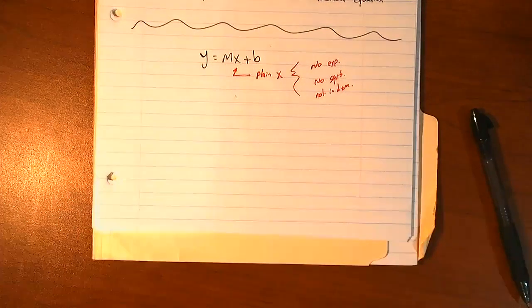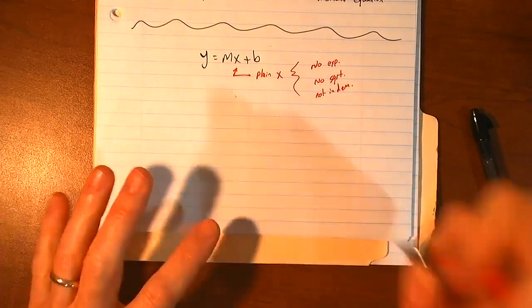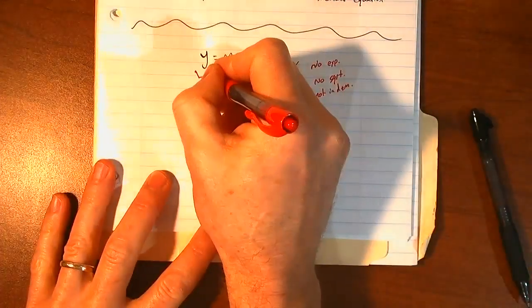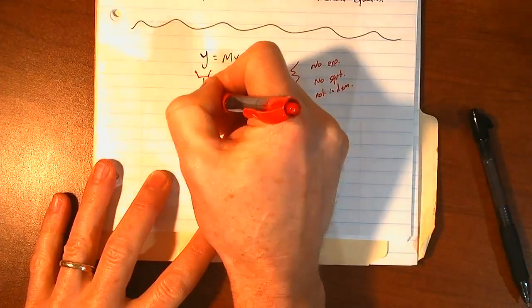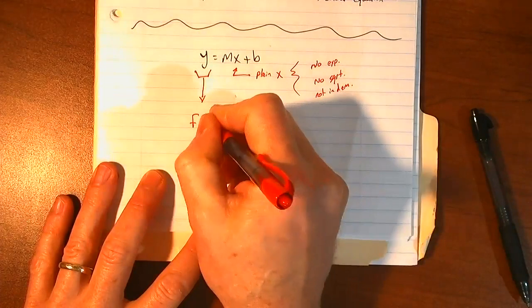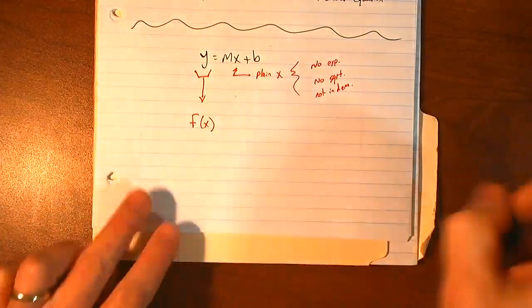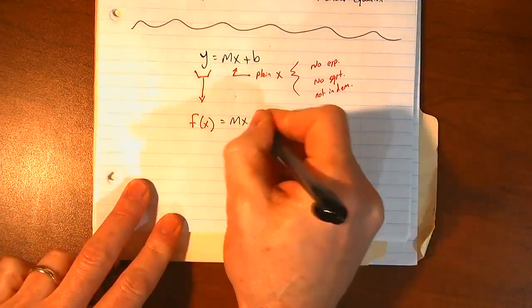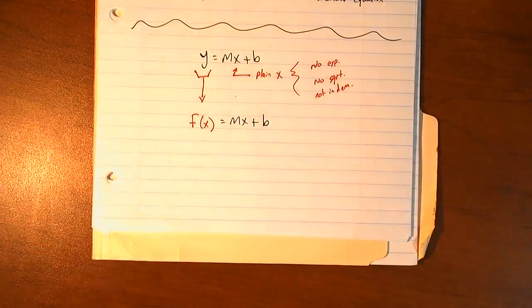So those are the types of things that we're going to look at, but as we discussed in the previous video, we're not going to use y's, generally speaking. We're going to use some name for the function, but everything else is the same. So the first thing that I want to make sure that you're comfortable with is the idea that we have learned before.